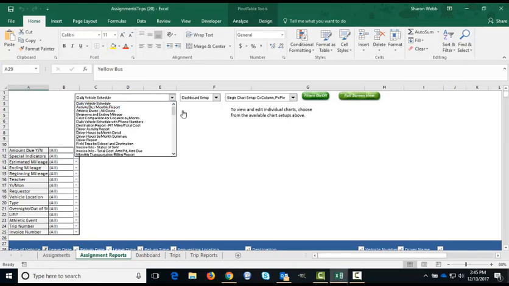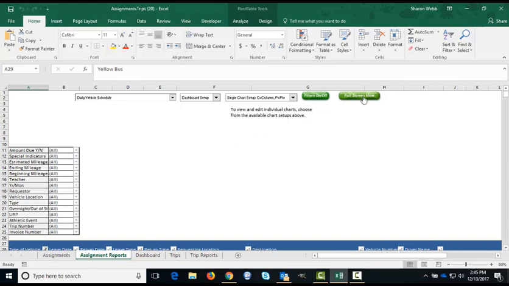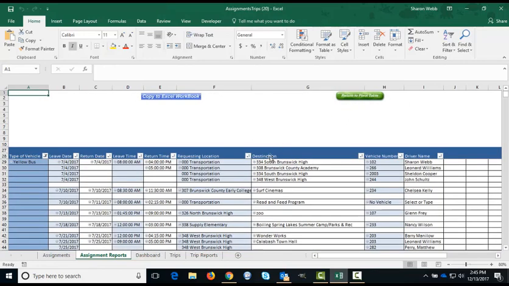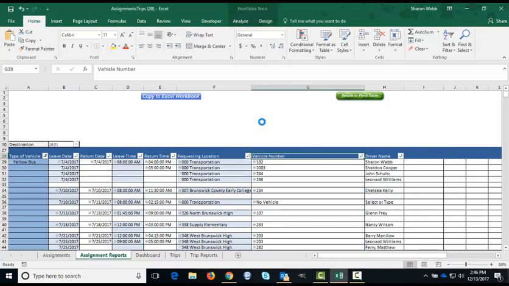Click and select a report. If there is more detail than you need on the report, you can click and drag a column off the report by clicking on the header. Let's look at the report. If I don't need the destination column in my report, I can click on the header, holding down the mouse as I drag it up to the top part, releasing the mouse and dropping the column anywhere above the report.